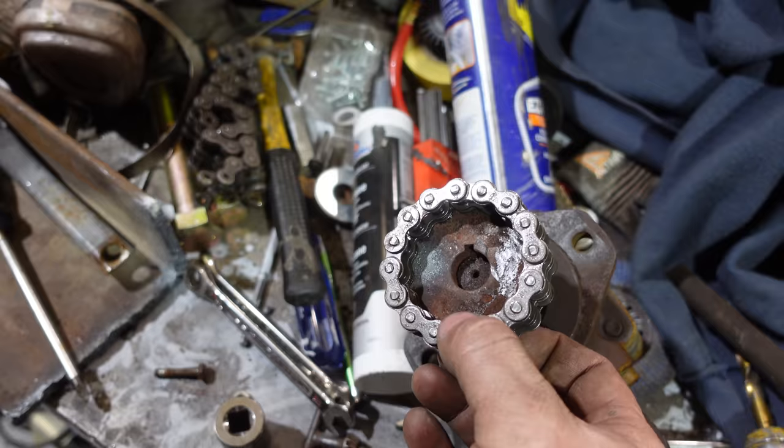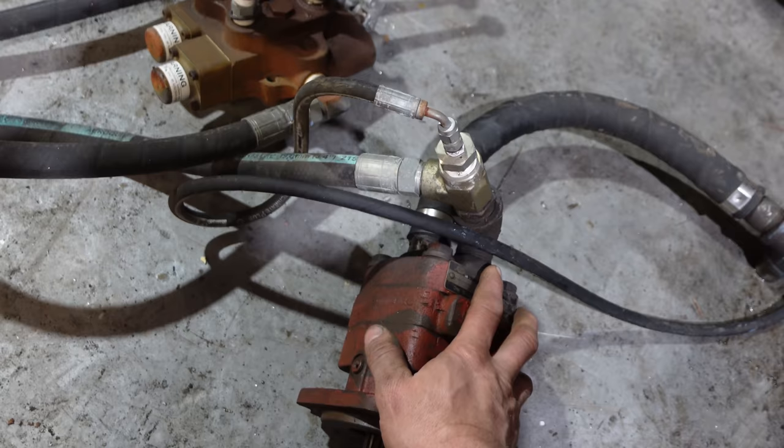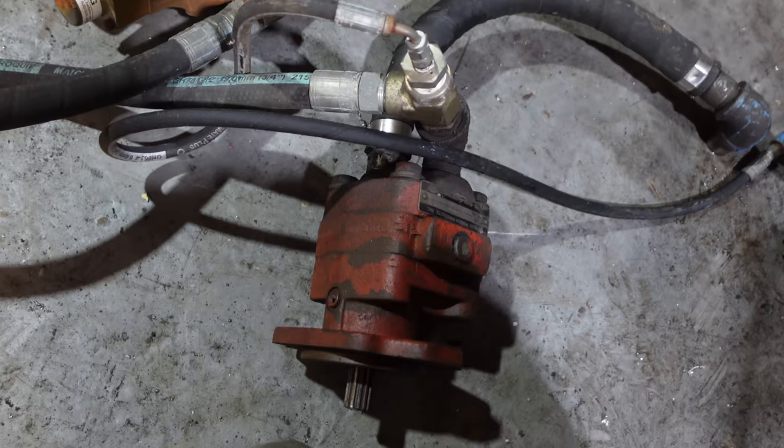This was a power pack that came off a little two-cylinder engine that was no good from V&R. Didn't make a video on it because the engine was just no good, but the valve body was. So we don't need this pump. If possible, maybe we can put this one on the four cylinder in the front, but I need this valve body. So very simple hydraulics.